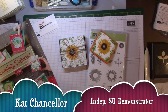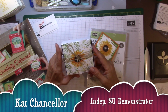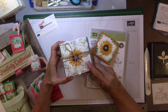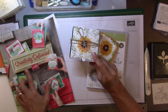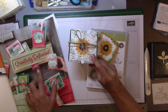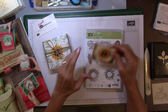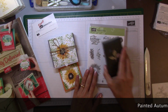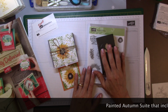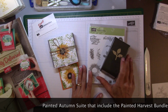And today I wanted to demonstrate a neat project that I put together using some of the products out of the new Creativity Delivered Stampin' Up! Holiday Catalog. I'm using the stamp set from the Painted Harvest bundle that comes with this stamp set and this punch if you buy it as a bundle and saved 10%.